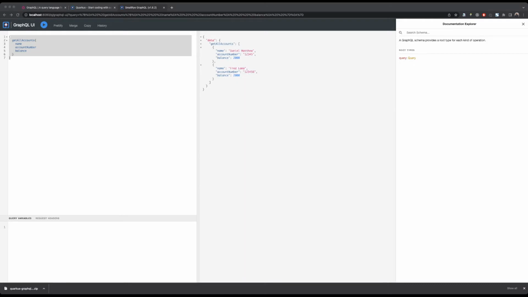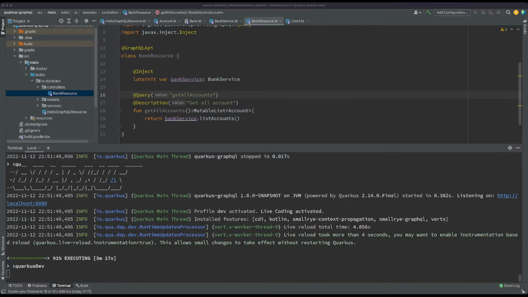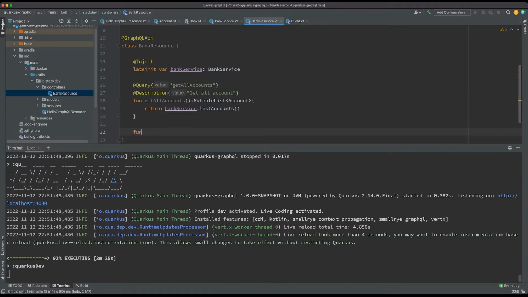Because it actually allows you to query data, which means you don't overfetch data. The information that you want per se is the information that you get. Let's simply create another endpoint, let's say code get accounts, and let's say by ID or something. So if I simply go back to my function, I can simply go and create code get account by ID.